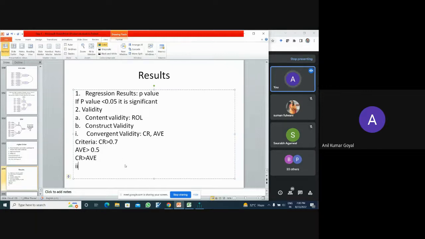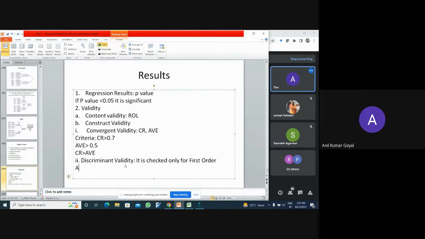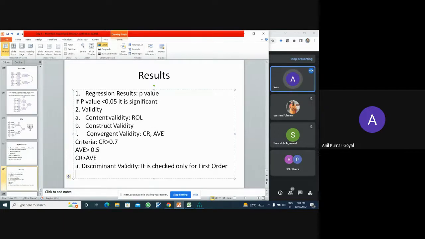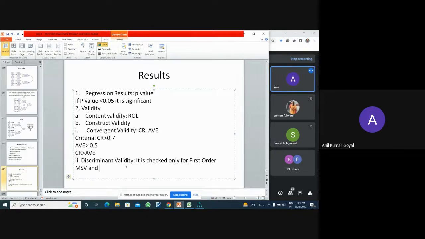Second is discriminant validity. It is checked only for first order, and it is checked by AVE, MSV and ASV.